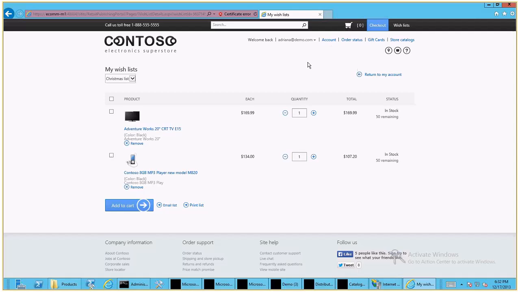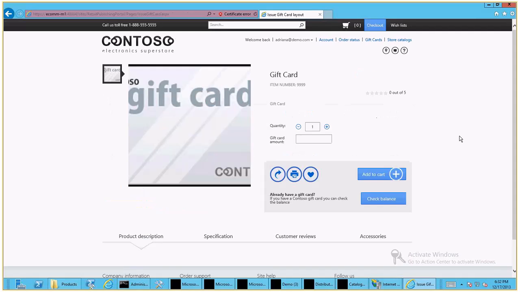So let's do a couple more things now. One is, I would like to go into gift cards. There is at least one bug here that we will encounter, and a couple that we have surely encountered on the way. But let's try to go through the scenario anyway. So this is a gift card here that's rendering. Let me go ahead and say I want one quantity of the gift card, right? And I want it for an amount of $100. So what I would do is go ahead and select add to cart.